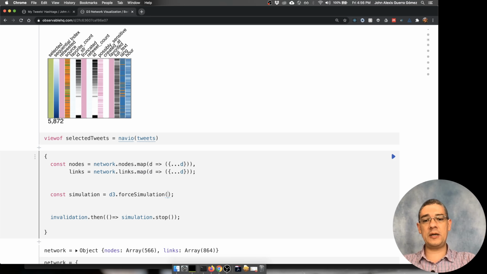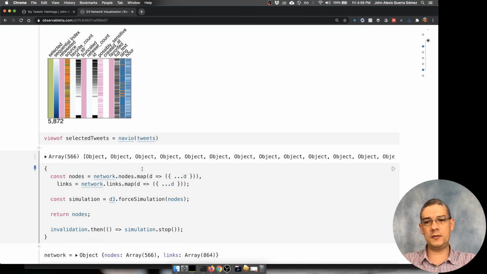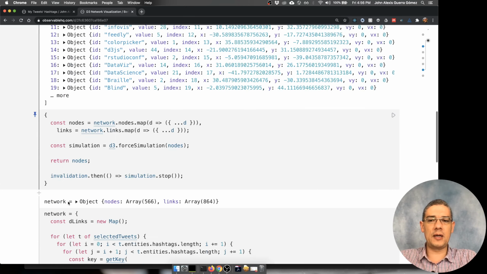So once you have done this, the force simulation takes the nodes as a parameter, and the interesting thing about this is that it will take those nodes, and if we, for instance, return the nodes here, you're going to see that what it is going to do is put an X and Y value on the nodes. So if you want to visualize the nodes, basically what you do, the typical thing, is you just create an SVG, or you can do that in Canvas. Actually, it's better to do it in Canvas because many times you want to put too many nodes or links, and it can become very unperformant.